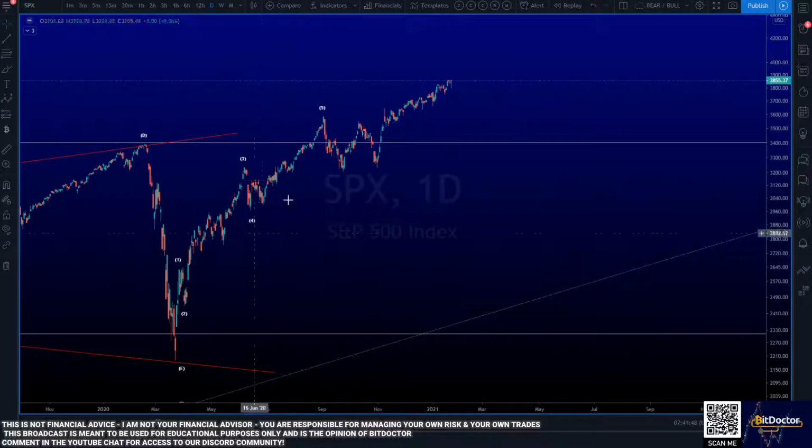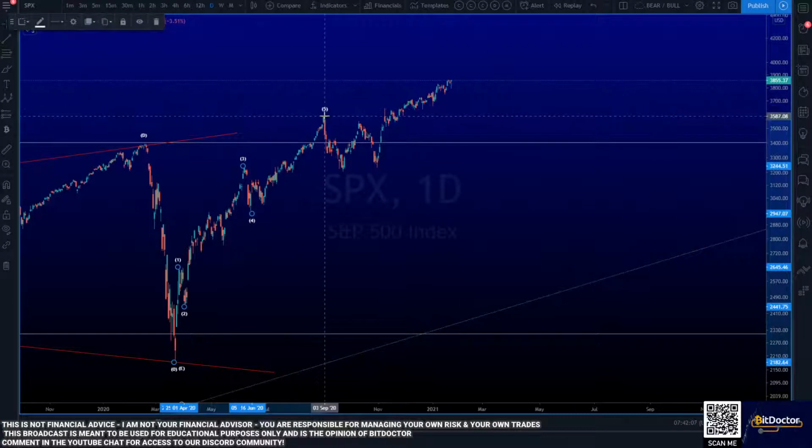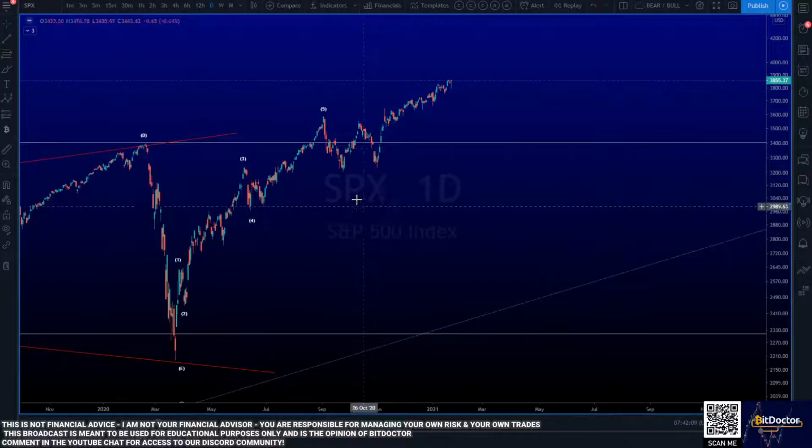And again, you can pull out some subdivision off of this. 1, 2, 3, 4, 5, right? This looks very corrective. This does look pretty corrective. All right, so we've got that up here, or at least I do, as my 1.